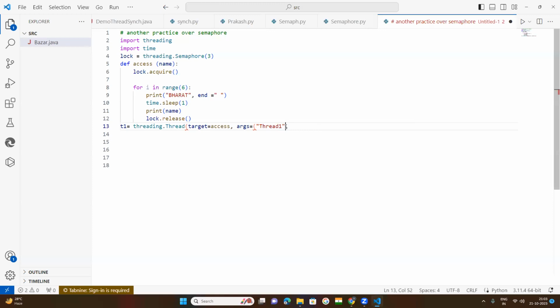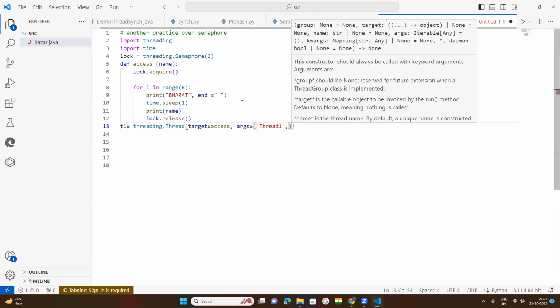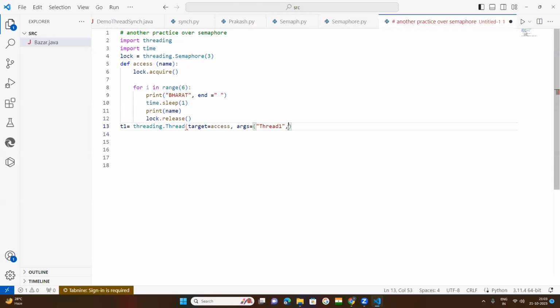It must be with the bracket, it must be terminated. The comma is very compulsory. After this one, it is giving a red mark, which means we need to add one more parenthesis here. Then your thread is created.